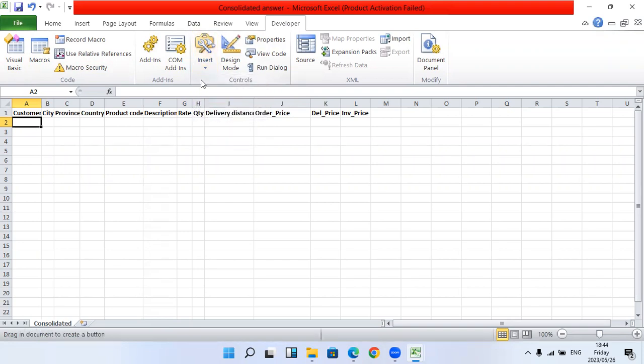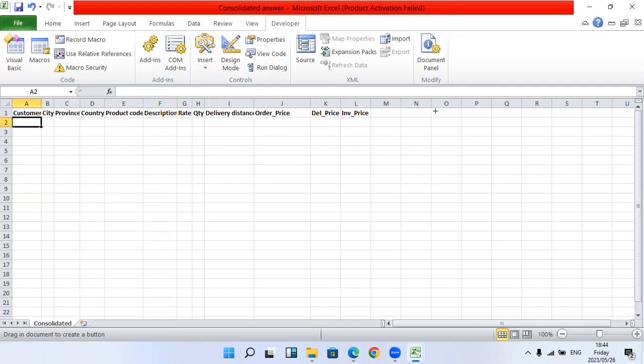Once you click on it, if you go on the spreadsheet, you can see that our cursor changes to a plus. Because our data is supposed to be coming from A to L, you don't need to create your button around this area because it might distract your data.